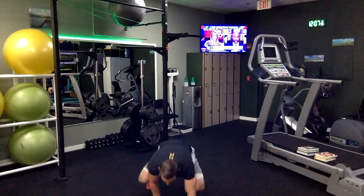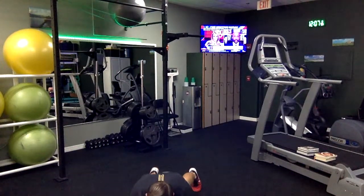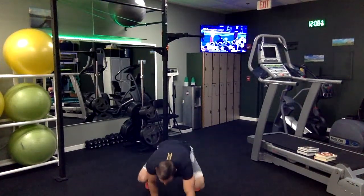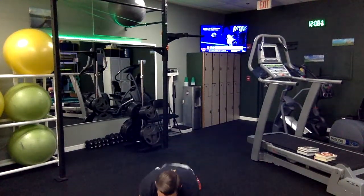You are getting some sneaky legs in there, but you're pretty much walking on your hands, which is why this makes it a nice upper body move. So even though you're really pivoting at the shoulder joint, you're constantly tensing your biceps and triceps and forearms to support your weight as you push through the shoulder joint, which utilizes your chest and your lats.